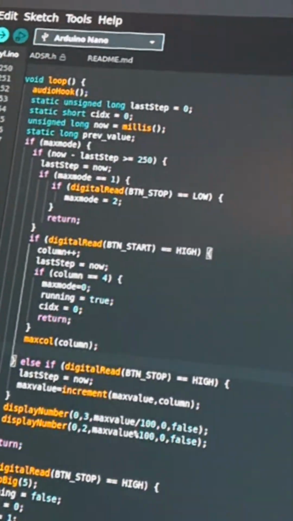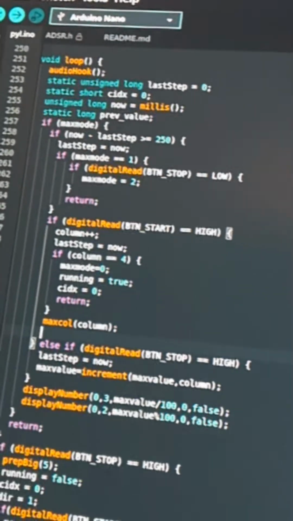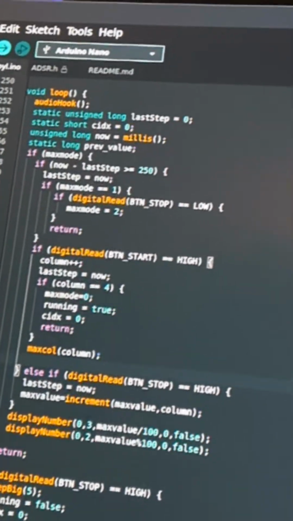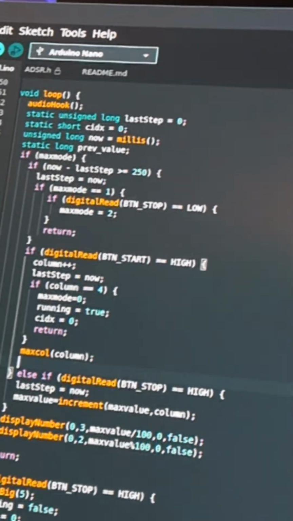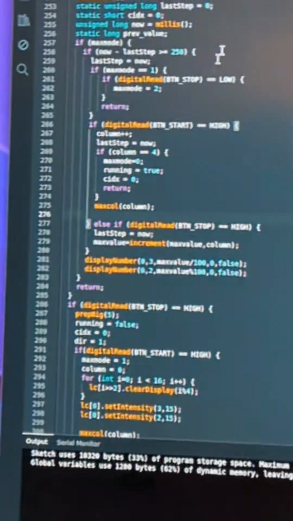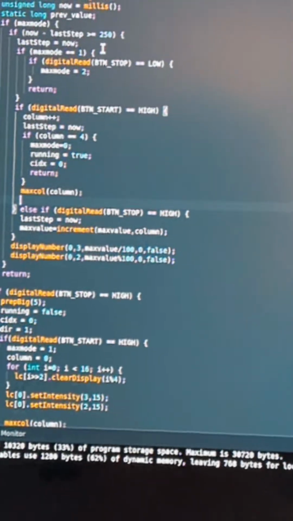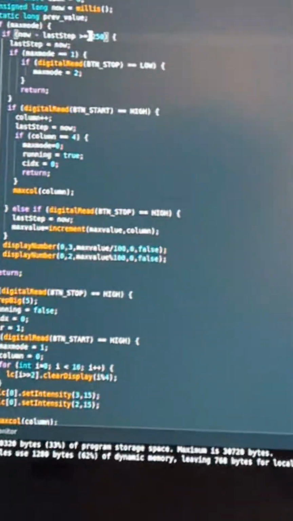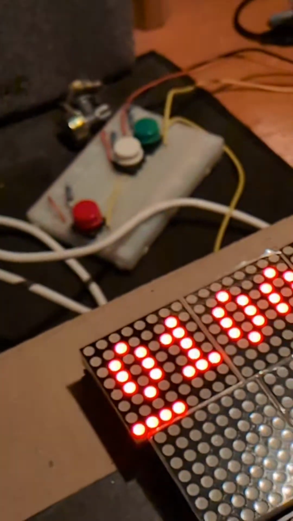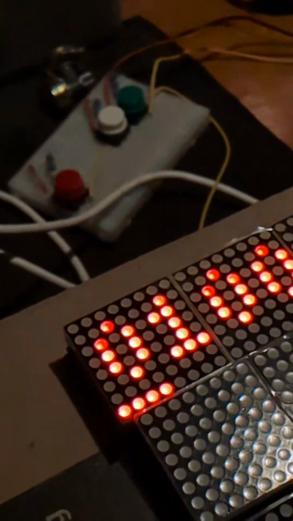I mean, sure, we could do low and then have some kind of bit array, keep track of it that way, but I shouldn't have to do that. This should repeat on 250 milliseconds, which is not what I'm seeing. Let's just make sure, this is just a sanity check. I'm going to move this thing up to 1.25 seconds. And if we still see this kind of jumpiness here, then we know it's something else, because there's really no excuse at that point.